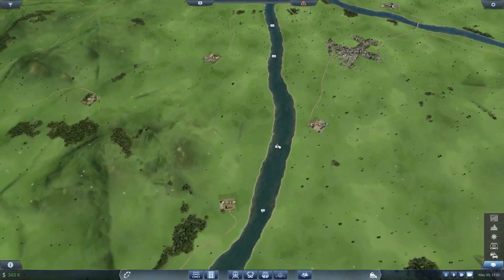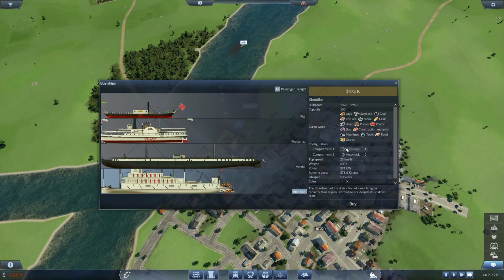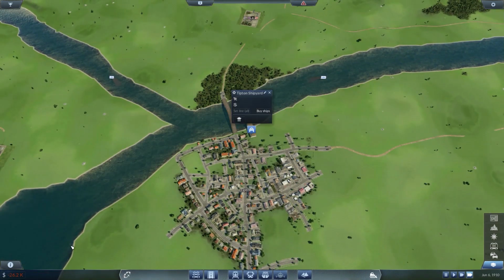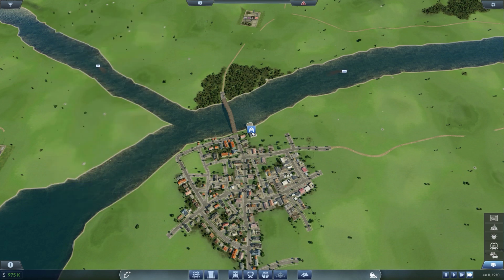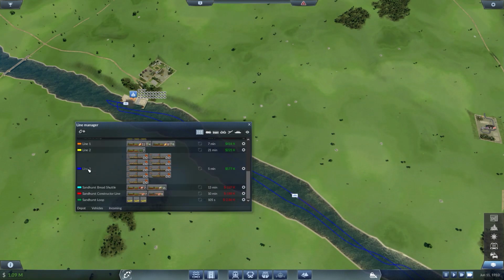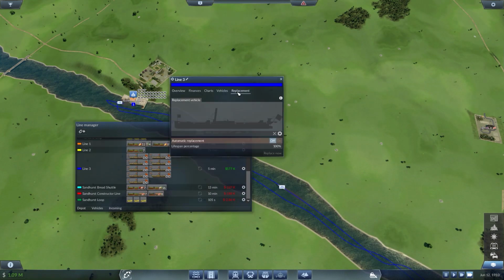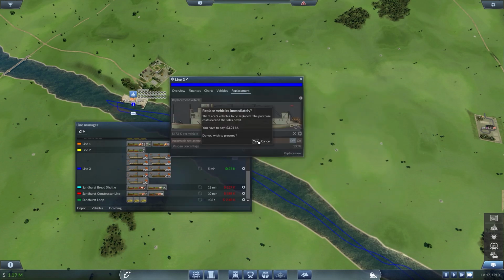Construction components. So let's see, buy a ship. There's the Klondike, which can carry double of our current ships. It's 472,000. So let's just take line 3 here, the quarry line. We'll replace these vehicles with these. There we go. And then replace now. Yes.